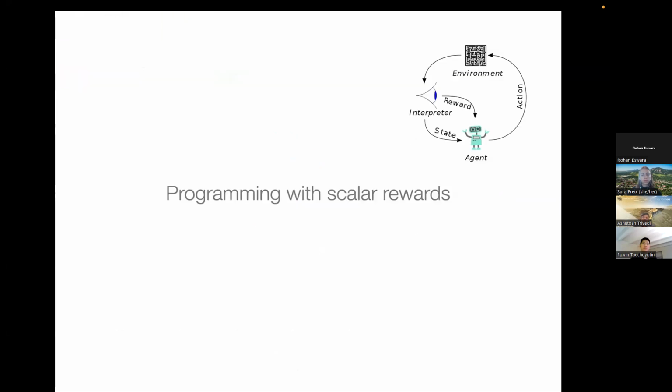So coming back to the reinforcement learning problem, reinforcement learning is what I call programming with scalar rewards. Let's think about it. One way to think about reinforcement learning is as a programming problem where the whole act of programming reduces to specifying what the rewards are. As long as you can express your intent in terms of scalar rewards, you have this automatic algorithm that would continue to play with itself and find a policy that indeed maximizes those objectives.